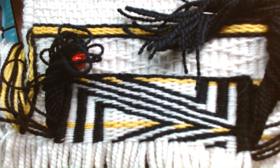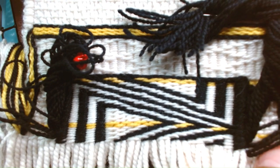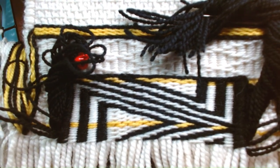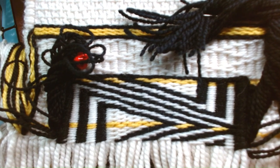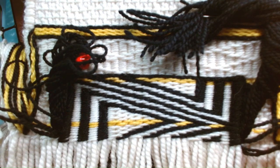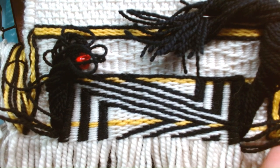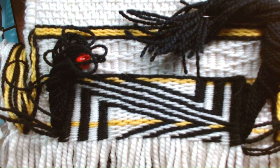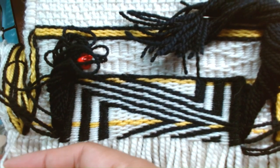Make sure everyone's out of the way for the fringe knot. And come over to the other side.